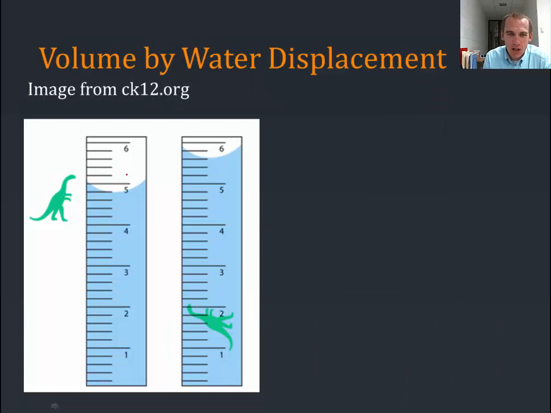This thing right here is showing us what water looks like in a graduated cylinder. You'll notice it dips down. This is called a meniscus. We measure to the bottom of the meniscus.